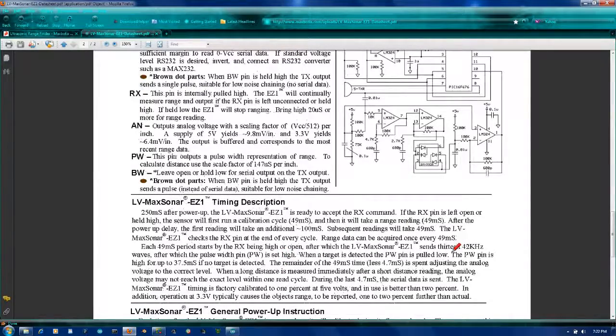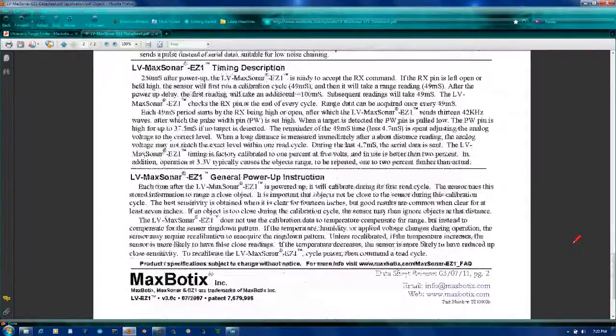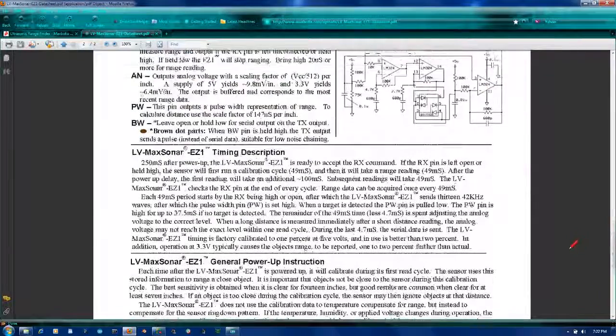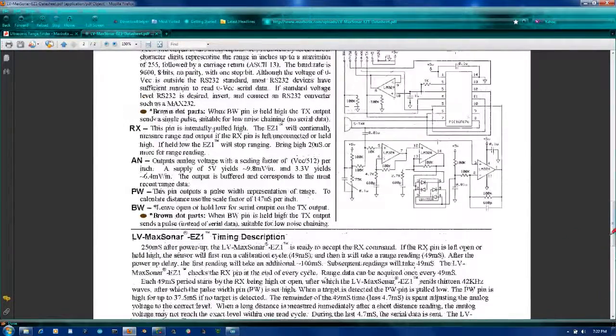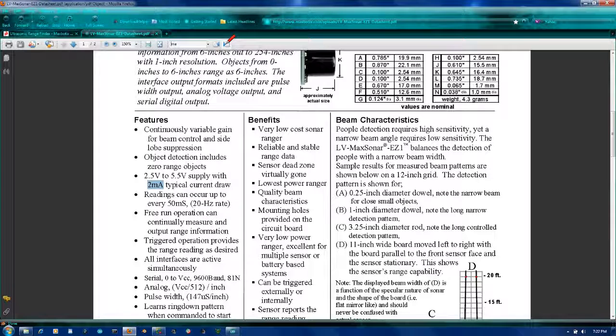I think one more thing I need is the milliamps. The max draw of milliamps. I know the other one I was using was 100 milliamps. Let me see if I can find it. 2 milliamps, 2.5 to 5.5 with a typical current draw.